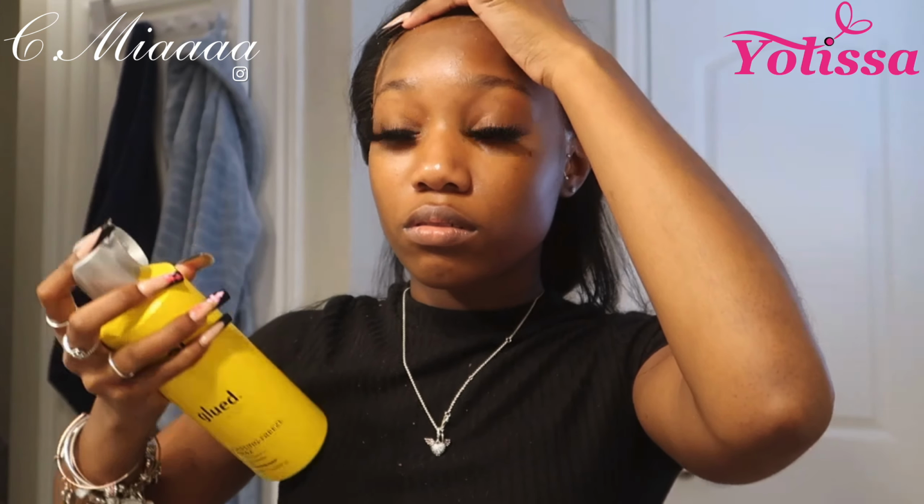Would you ever do a wig with no edges? No. I'll be seeing people. My forehead too big for that. So I'm gonna add some makeup just around the part that I know my lace is showing, which is right here.